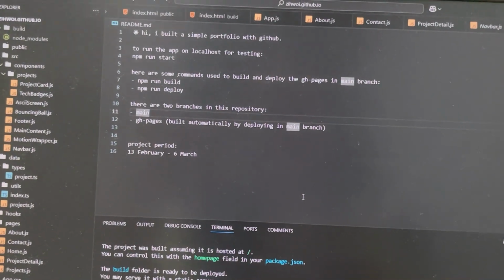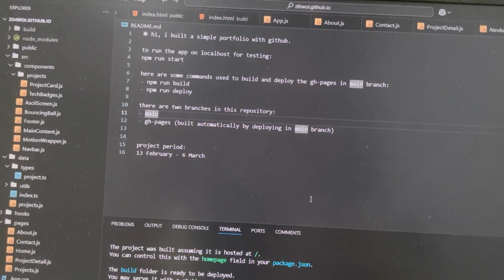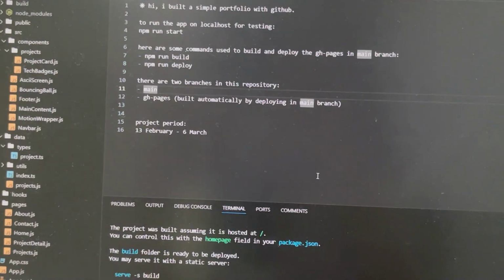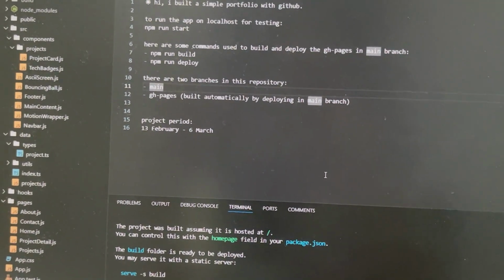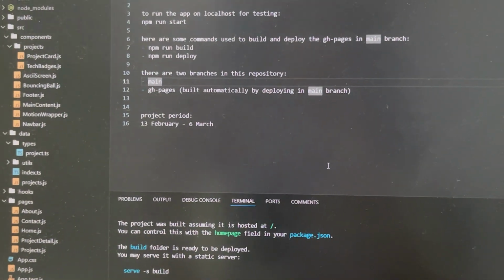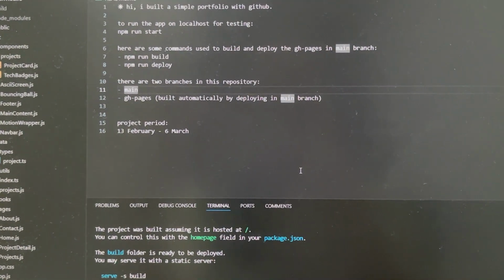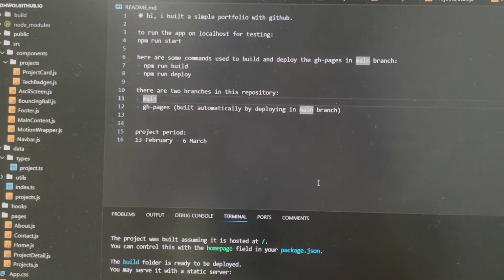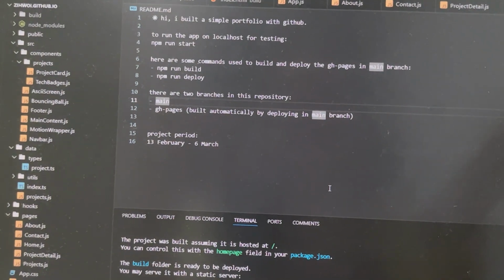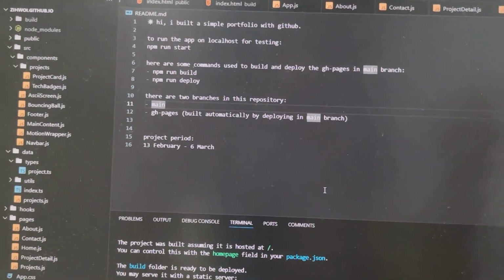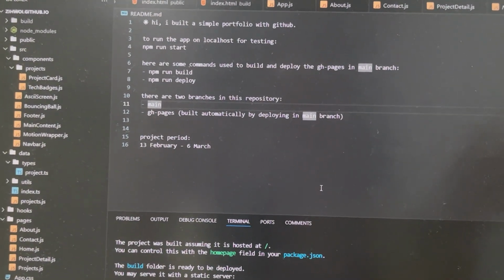So you also have to learn a bit of the git commands. The git commands will help you to update it onto your GitHub for every code change you made.